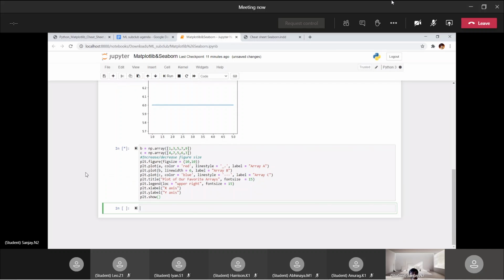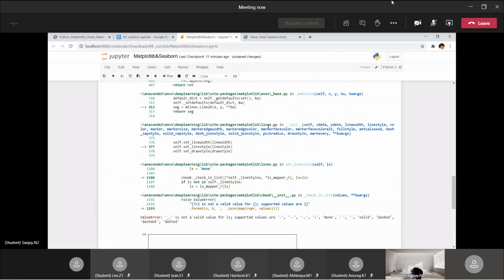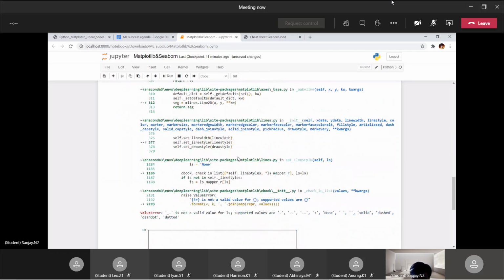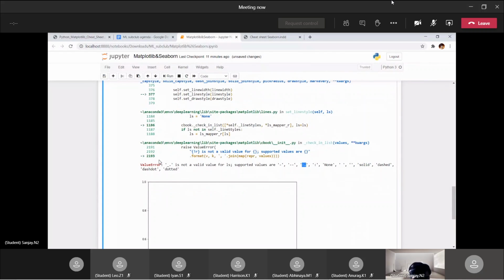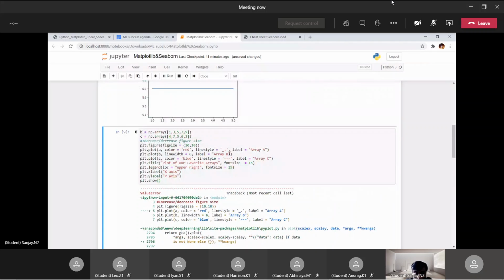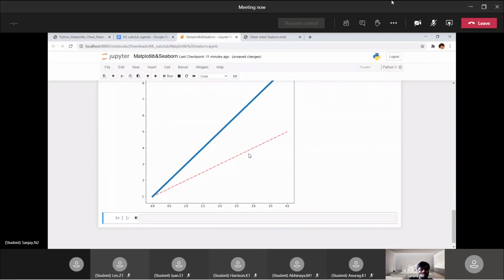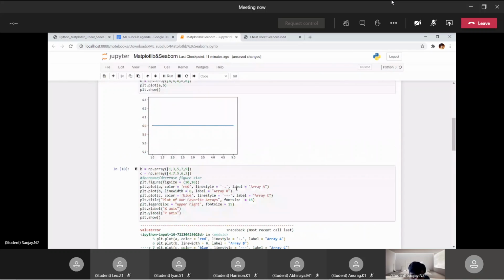and then finally let's show this entire thing. Oh, what happened? Apparently this is not a supported type. My bad, this line style is not supported. The only line styles that are supported are dashed, double dashed, dash-dot. I was trying to do this one, so you don't put an underscore, you just put a dash. Oh, I put an extra one here.